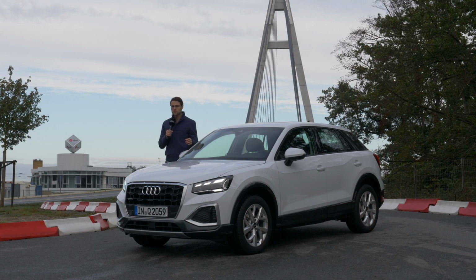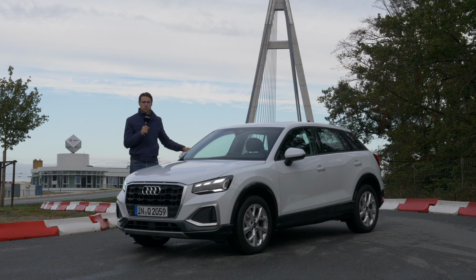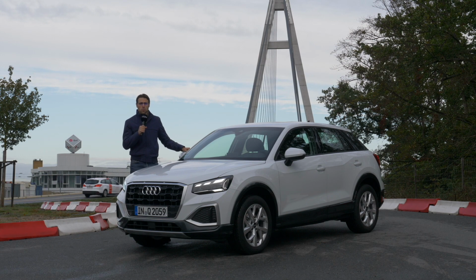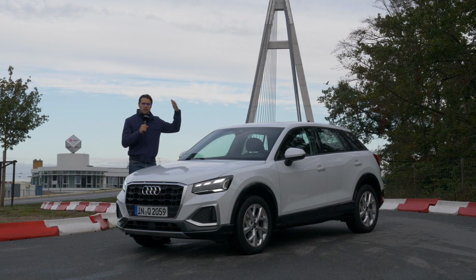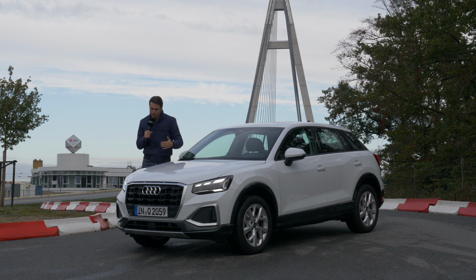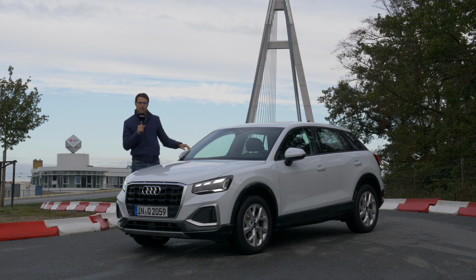And now to our conclusion for today with the updated Audi Q2. The facelift changes are, of course, not that large, but I mean, why not? Some tweaks here and there. Of course, they don't change the car at all on a wide scale. Exterior, I think it's still one of the freshest Audi designs. It's really a little bit different with this polygon style all over the place, more angular design lines and a lot of design lines.